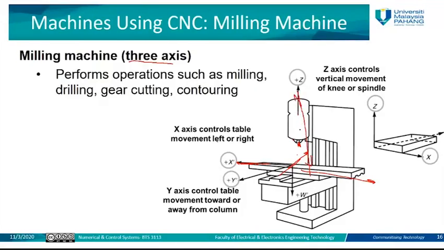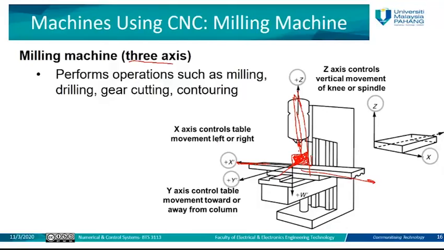So if the piece, or the work, or the metal that I want to modify or cut or make a hole in is existing in this area, then when the tool is moving along the Z axis, it can go down until it touches this metal or this piece. Then when I finish, it will go up far away from this piece. So this is why we need 3 directions. The Z axis controls the vertical movement of the knee or spindle. So the spindle can go close to the material that I want to shape or produce, or can go away from this material.